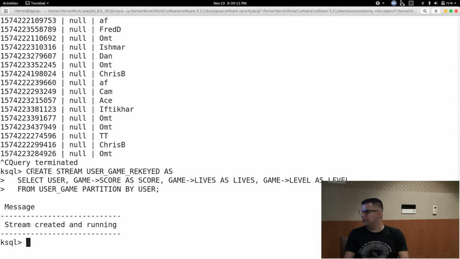This is basically a DSL on top of Kafka Streams. Can you combine keys? Yes, complex keys, exactly. For KSQL and Kafka Streams, you would have to come up with a Java class that represents your complex key, package it in a jar file, put it in the class path, and then yes, you can start using it here.